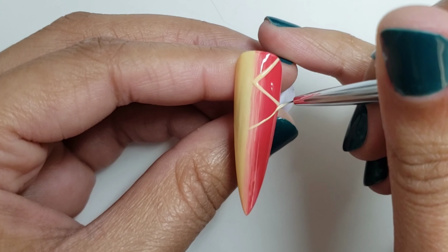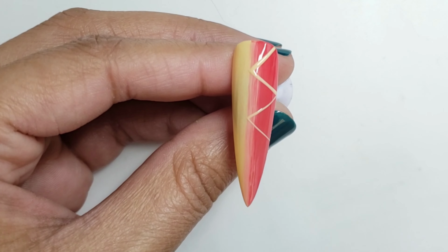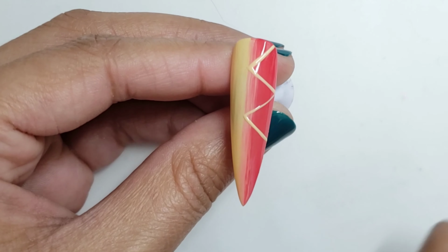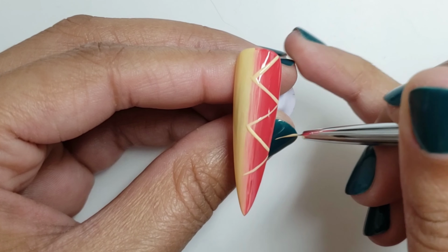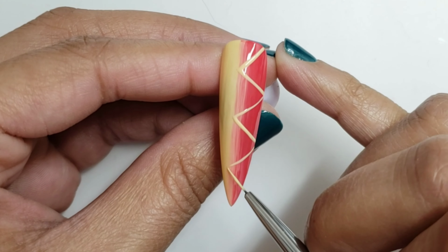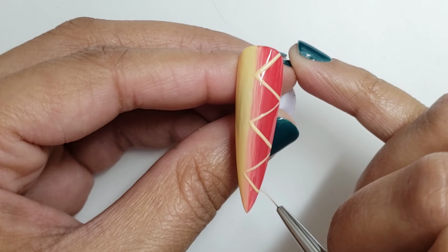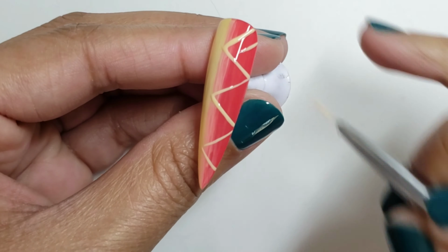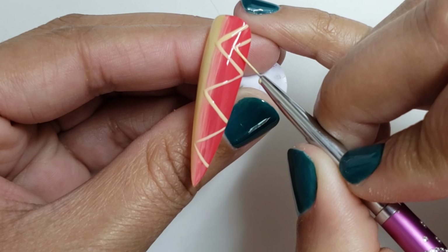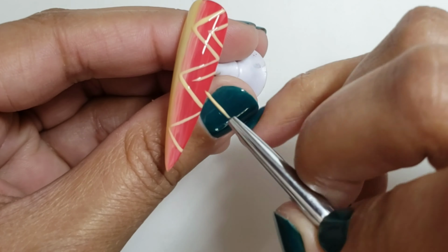Painting straight lines with gel polish can be a little tricky because it likes to build up near the tip of the bristles, so just make sure that you wipe your brush frequently to disperse the color evenly throughout the brush. After you've completed your first zigzag row, I recommend flash curing so that the gel polish doesn't move around too much. And then we will go in and add a second row on the side of the nail. And after this step, fully cure the nail for 30 seconds.